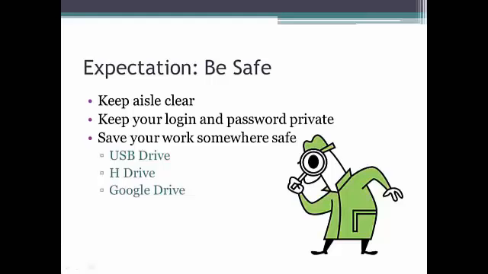Lastly, make sure you save your work in a safe place. USB drives, cloud drives, and your H drive are the best places to save your work. If you have a USB drive, one way to make sure it can be returned to you if it is lost is to name the drive with your last name. If you're not sure how to do that, please see a library or lab staff member.